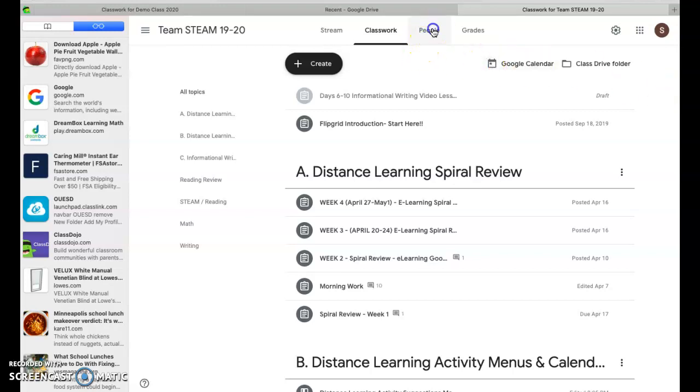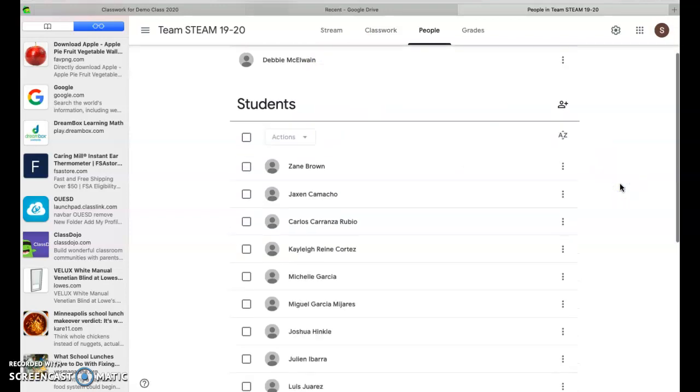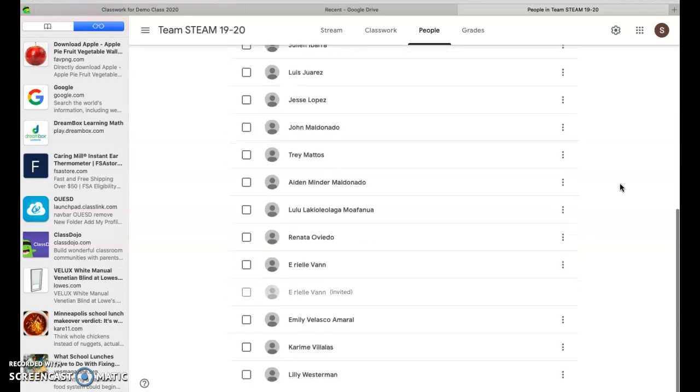And that's about it. I can see my students here when I click people. Debbie is a co-teacher on mine so that she can assign intervention activities to certain kiddos. Here are my students. You notice that Ariel has 2 because there was a little glitch with her username, so they created a second one for her. Notice that it says invited and that she's not part of the class.